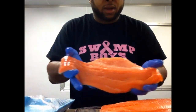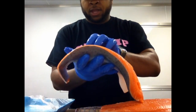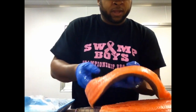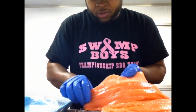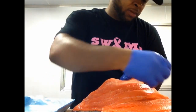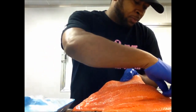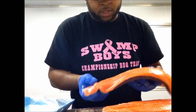Beautiful steelhead trout. This is some beautiful, delicious fish. They do come with some pin bones, so you definitely want to run your fingers over the midsection to make sure that you don't have any. And this one right here is cleaned pretty good. This is Costco. Costco does it pretty good. Well, I got a few right there, but they're on the surface of the meat. Costco does a pretty good job of cleaning out all the bones. So that one's good to go.